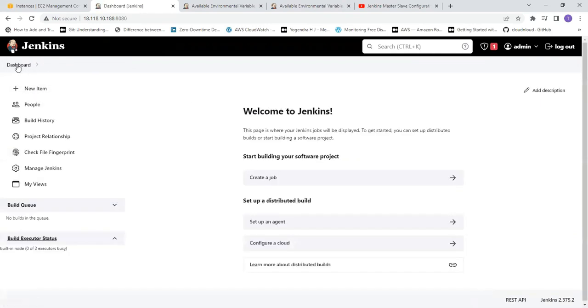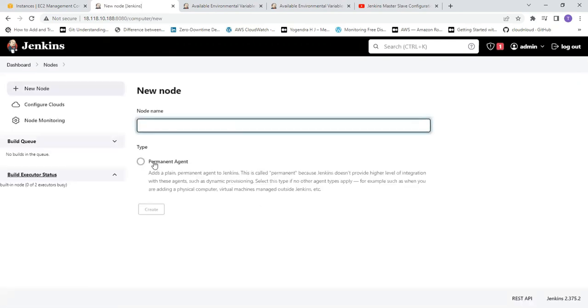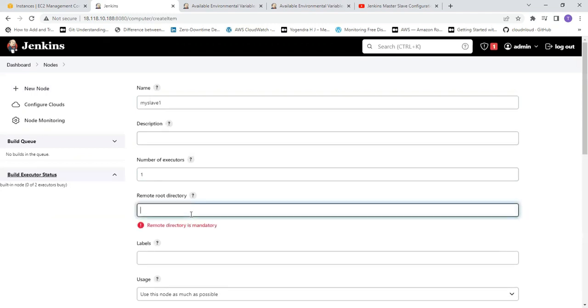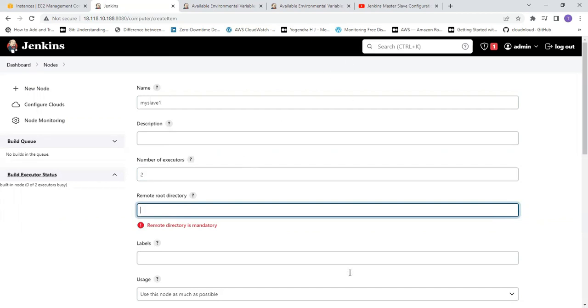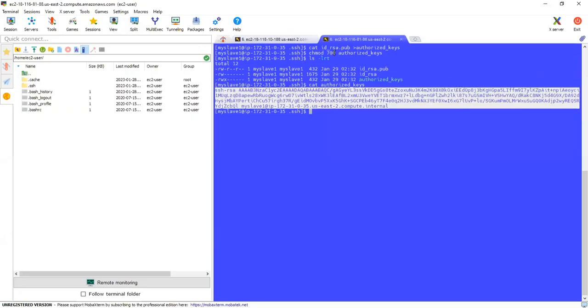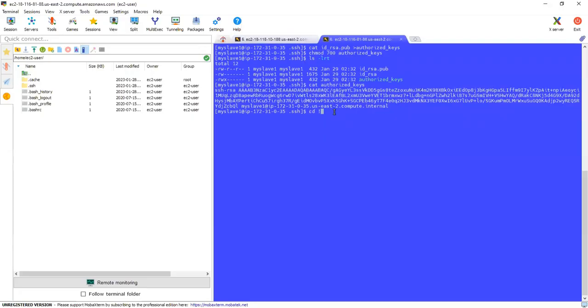There are two ways you can go. Either you can click on Manage Jenkins, or you can set up an agent from the Welcome to Jenkins page itself. So let's click on this. Let's click Permanent Agent. Let's type myslave1 and click Create. And now you're going to give the root directory of your slave, which in this case is the pwd, /home/myslave.